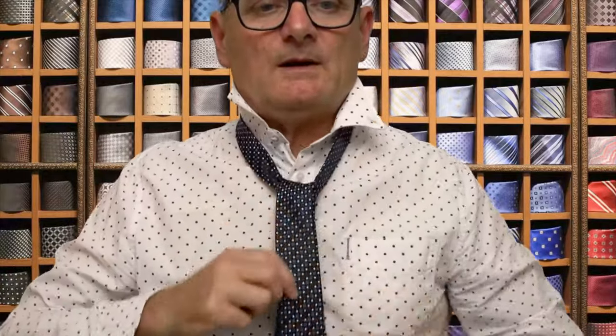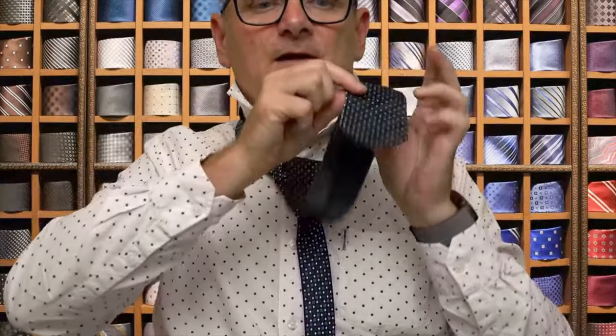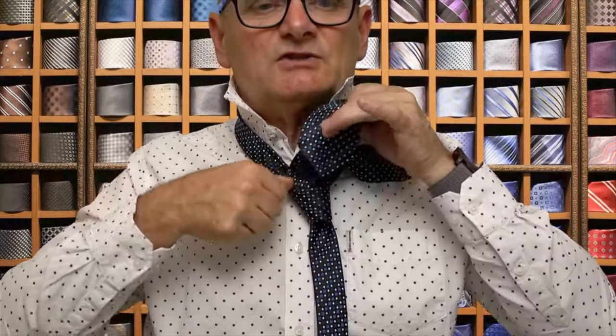Now we have a tie that can be tucked into the loop bit in the front. Before you jam it through and make it look ugly, make some room — loosen off a little bit, put your finger through if you have to. Get the tip of the tie and keep the crease part with the seam against your chest. Thread it through until you see a little bit, then pull it through, trying to keep it nice and flat — that's the good side of the tie.